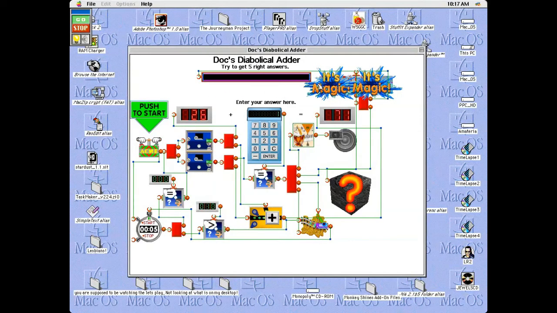So I am solving for x in the y plus x equals z thing, which basically means I am solving for z minus y. So this diabolical adder is solved by subtracting. Subtract the left number from the right number to get what the center number should be. Oh, I have but 10 seconds. Okay, each 10 seconds, new numbers are chosen, so I have 5 seconds to solve, and then I have the remaining 5 seconds to use my mouse abilities to enter the numbers slowly on that calculator lookalike and hit enter.